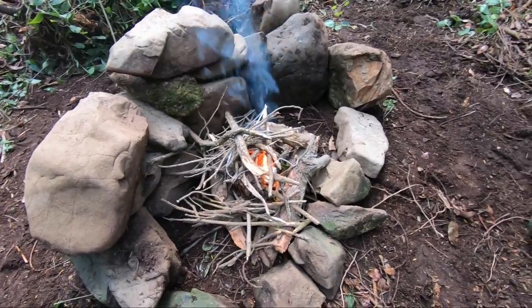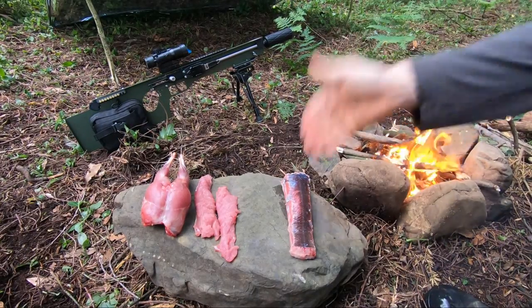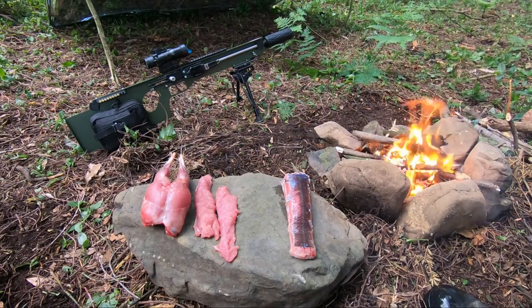Alright, let's go. Good stuff. Well, camp is set up and I've got my surf and my turf. That's the first sea creature my rifle's ever caught. Alright, so I'll cook those up and get into the night.